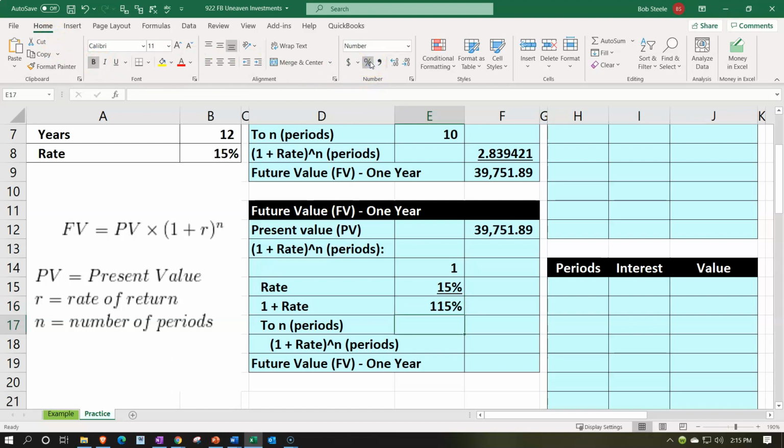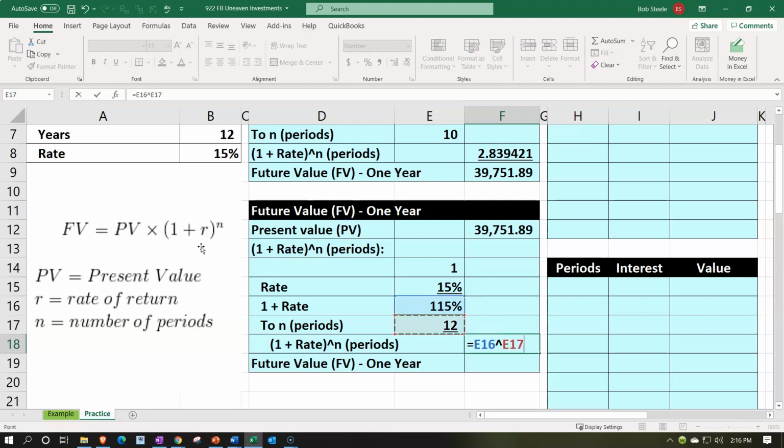Then we're going to take it to the periods, the number n, the number of periods, in this case in years instead of months. Be careful there. 12 years, underlining it, home tab, font group, underline. Let's pull this out into the outer column. So this whole second component now in the outer column is going to be this 115% to the power of, which is shift, caret, 12.